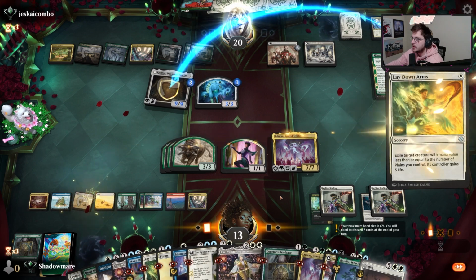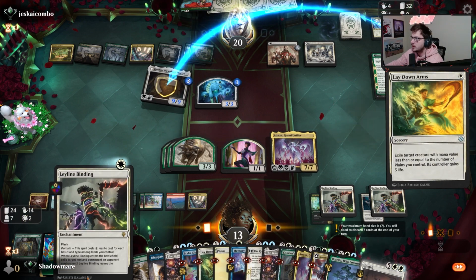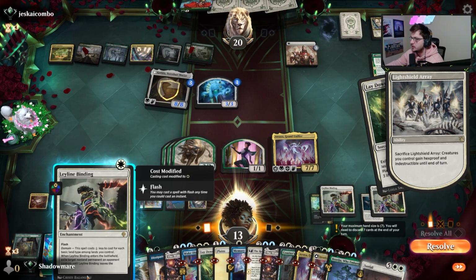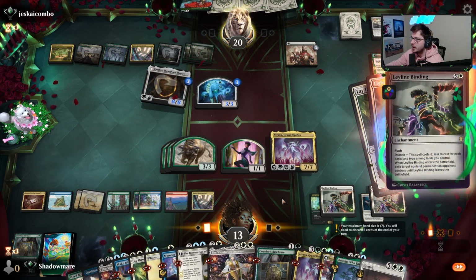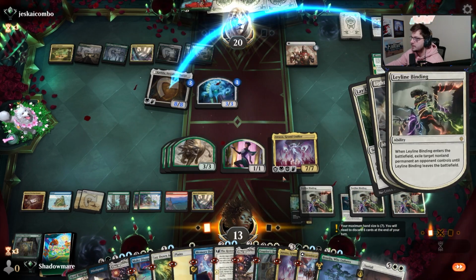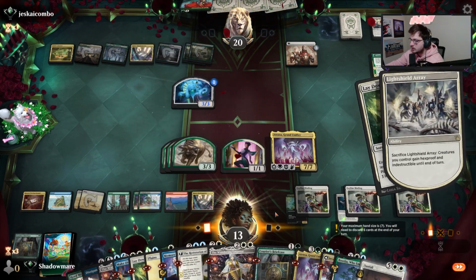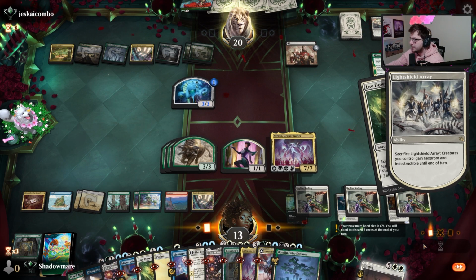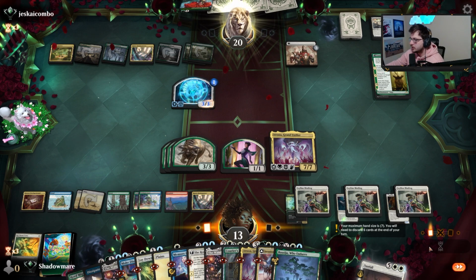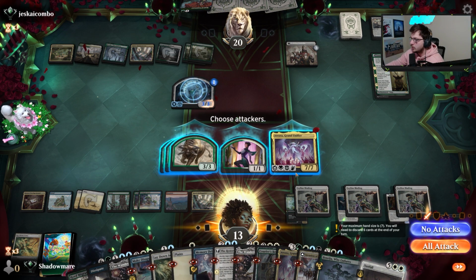Attempt to exile this now. They'll crack the array, being hexproof and indestructible with it on a stack. We'll then Leyline Binding it right here. Yep. That is indestructible, but that's not going to stop us from going wild.